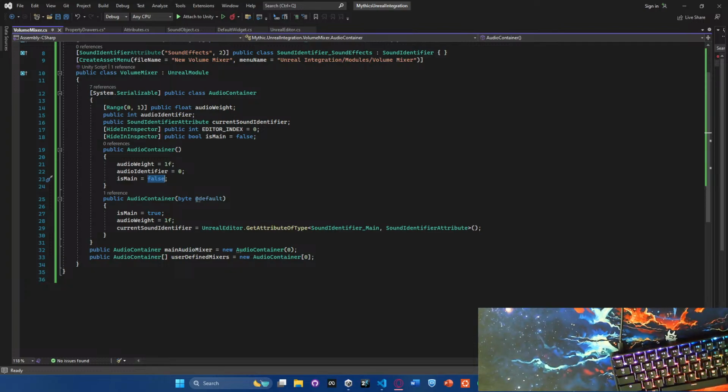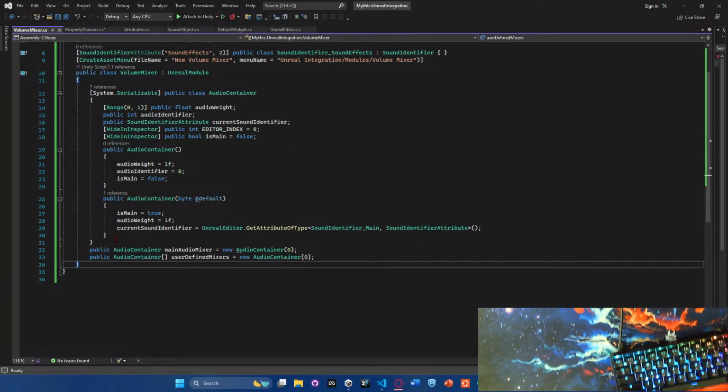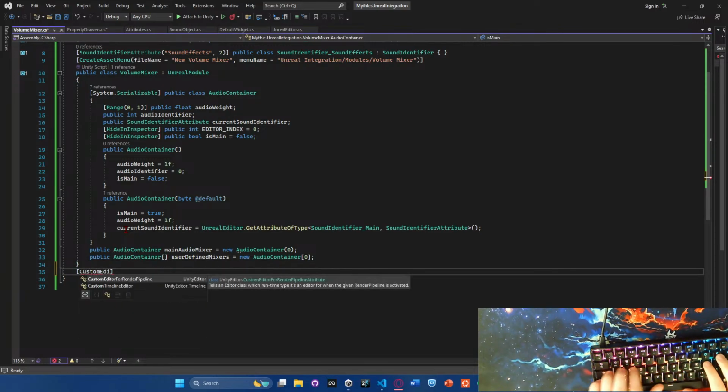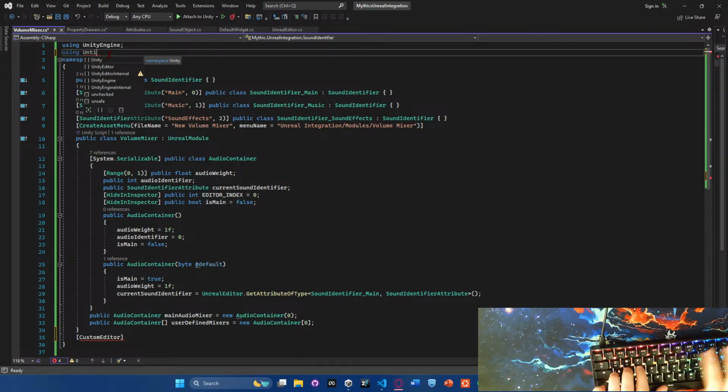So on the volume mixer, let's go ahead and create that custom editor. So custom editor. We are going to have to say using UnityEditor.